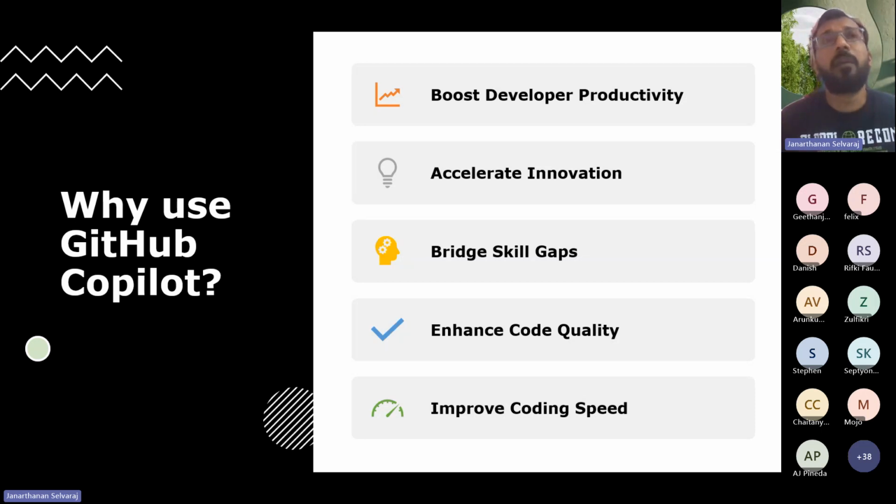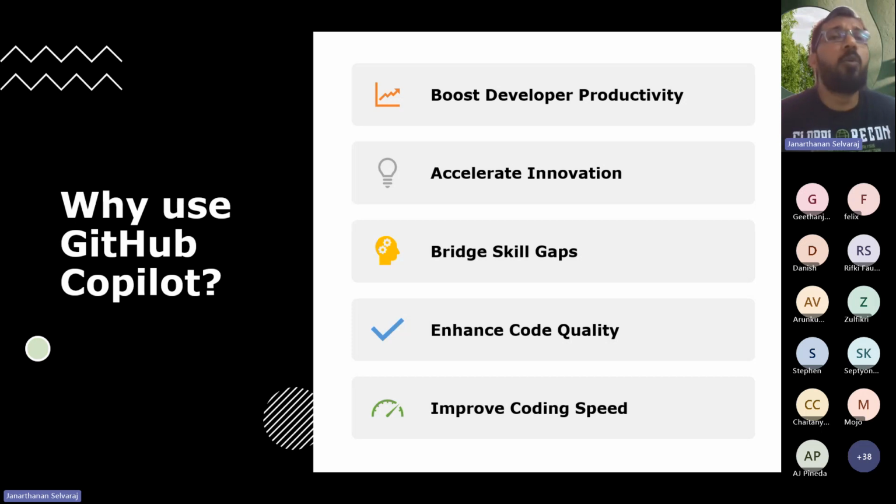For example, you are a .NET developer. You may not be aware of Java development or Python development. You need to translate your existing coding language into another coding language. This is going to solve the skill gap between one development and another. So GitHub Copilot will be used to make a bridge for all those skill gaps, and the code quality will be enhanced if you start using GitHub Copilot.